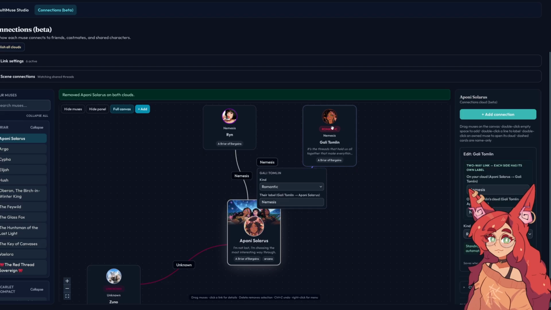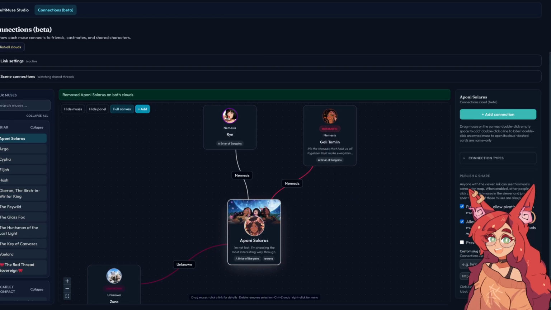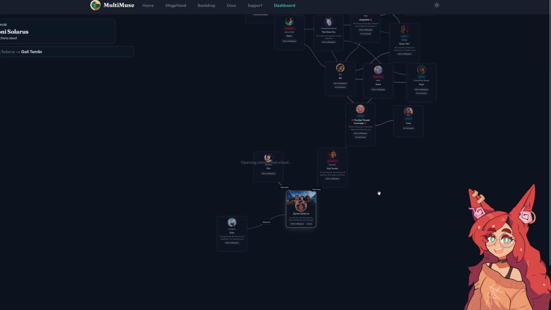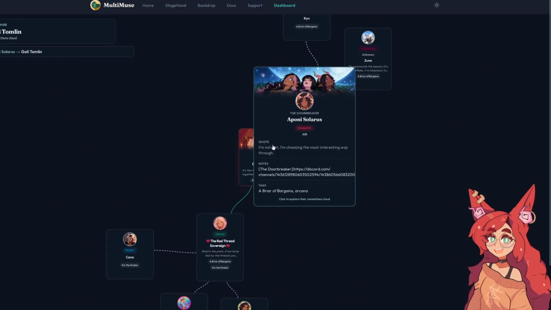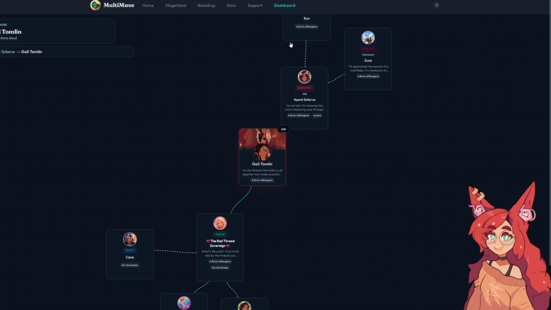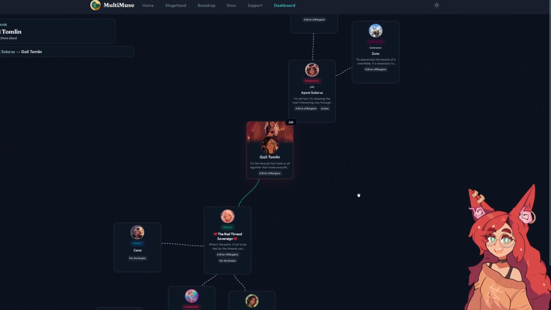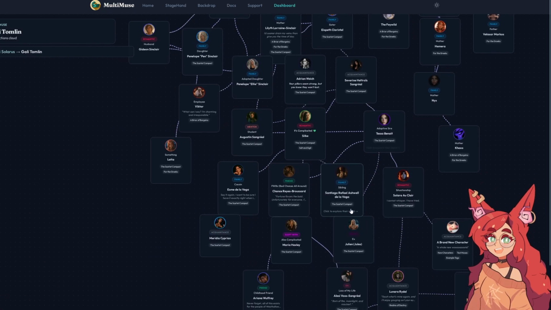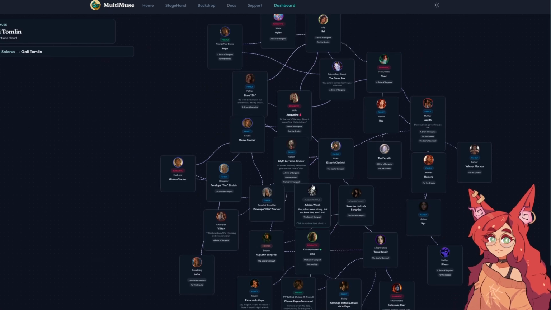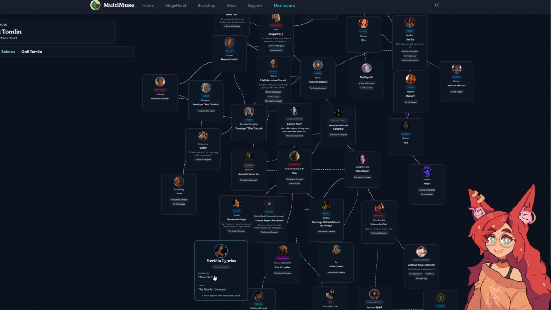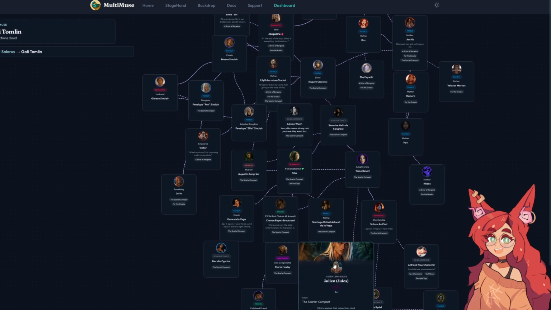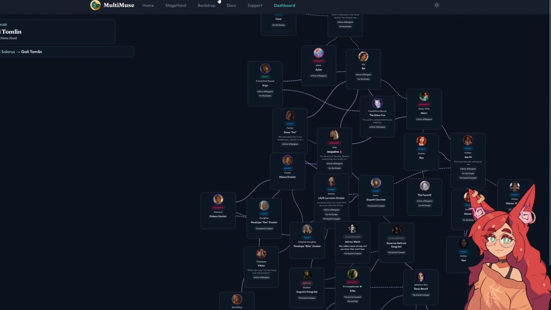I can set my title here, and then I can set what I show up as on Gali's cloud here. So I set it to job. The easiest way to show this is if I double click here and transport to Gali's, you'll see that it says, Gali's treating Apony as a job. And this is happening because I'm a little too close to Gali and Gali's cloud, but that's fine. You can always adjust that in your own editing. And as you can see, people are already really taking advantage of the custom tags and all of the fun things you can do with it.